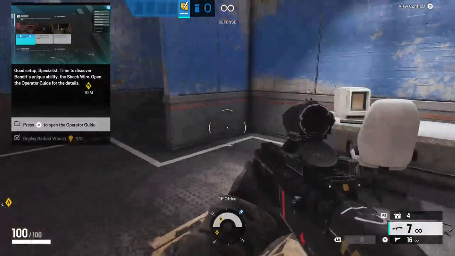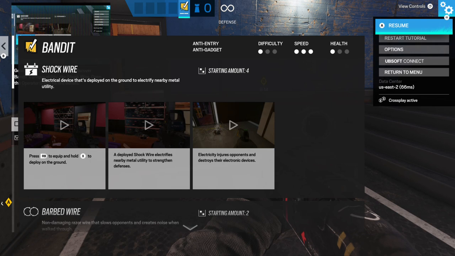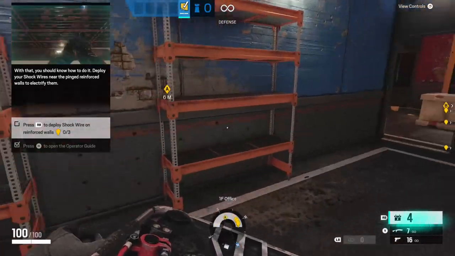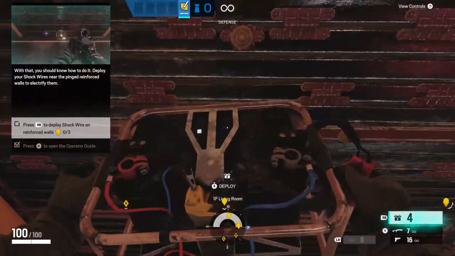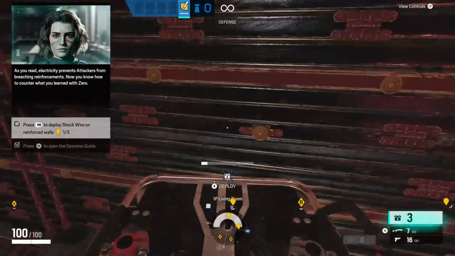Good setup, Specialist. Time to discover Bandit's unique ability, the Shockwire. Open the operator guide for the details. With that, you should know how to do it. Deploy your shock wires near the pinged reinforced walls to electrify them. As you read, electricity prevents attackers from breaching reinforcements. Now you know how to counter what you learned with Zero.